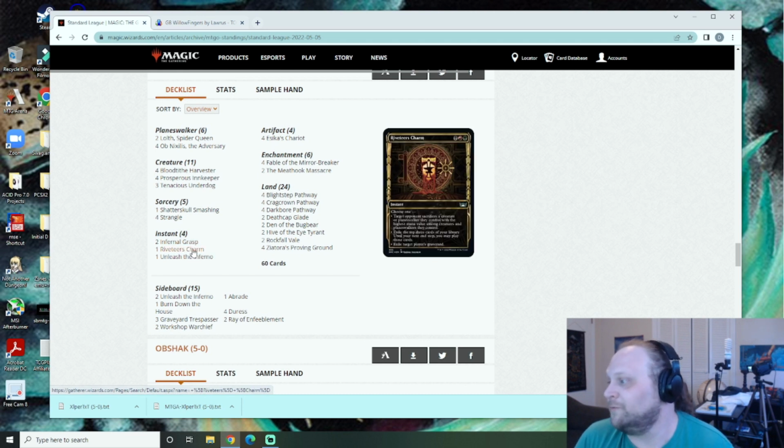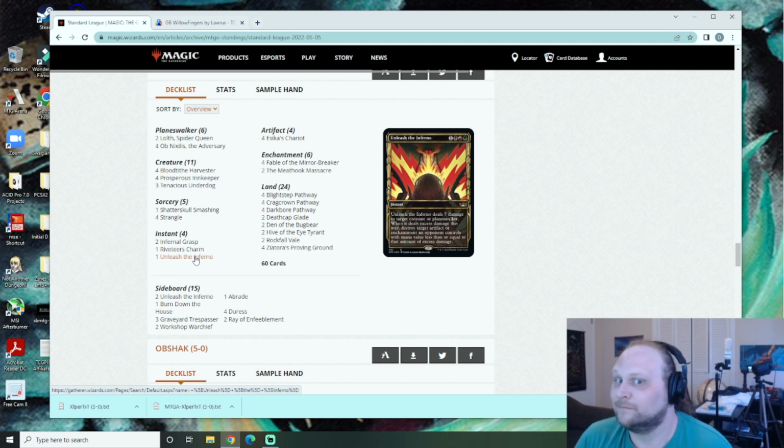2 Infernal Grasp, 1 Riveteer's Charm, and Unleash the, oh, they're trying to unleash the Inferno. I like it. Neat card. I don't know if it's quite there, but it's a neat card.